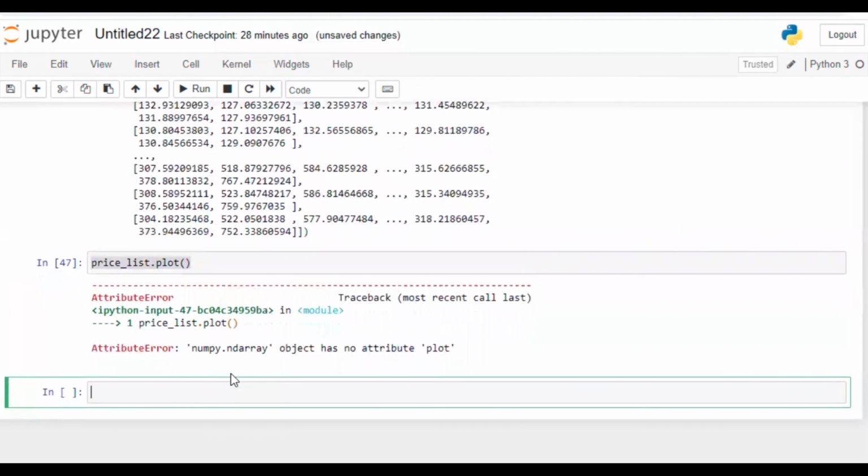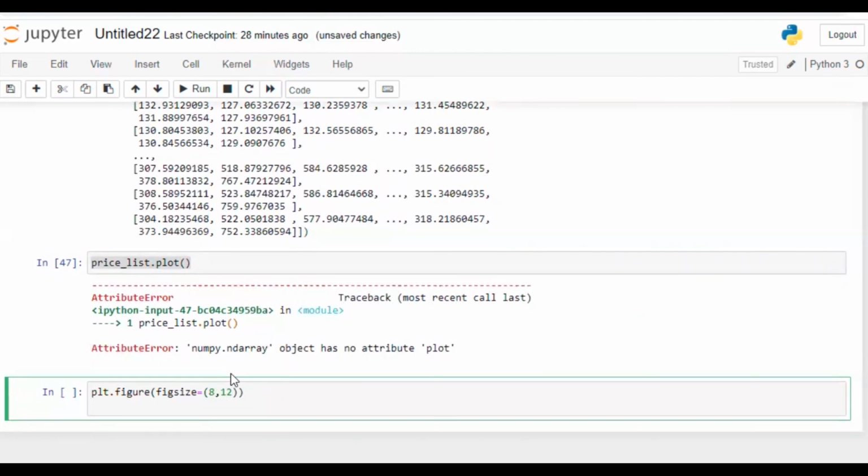Okay. So for that, what I'm going to do is plt dot figure, figure size is equal to 8, 12. plt dot plot.